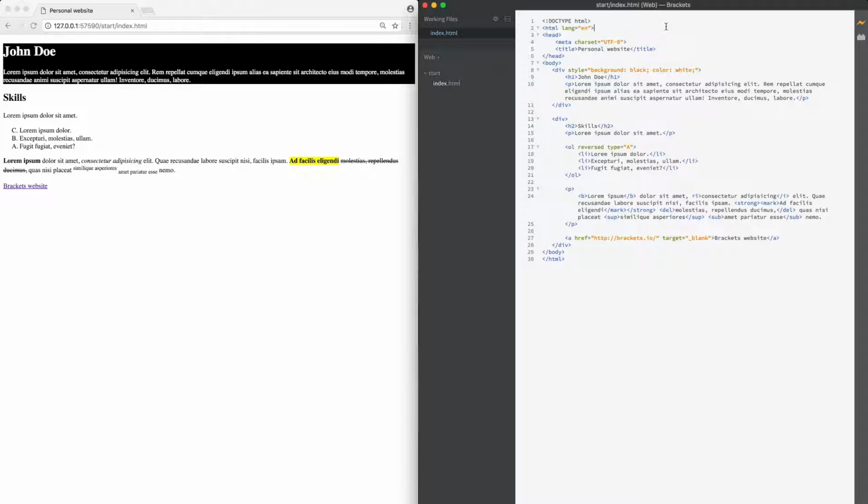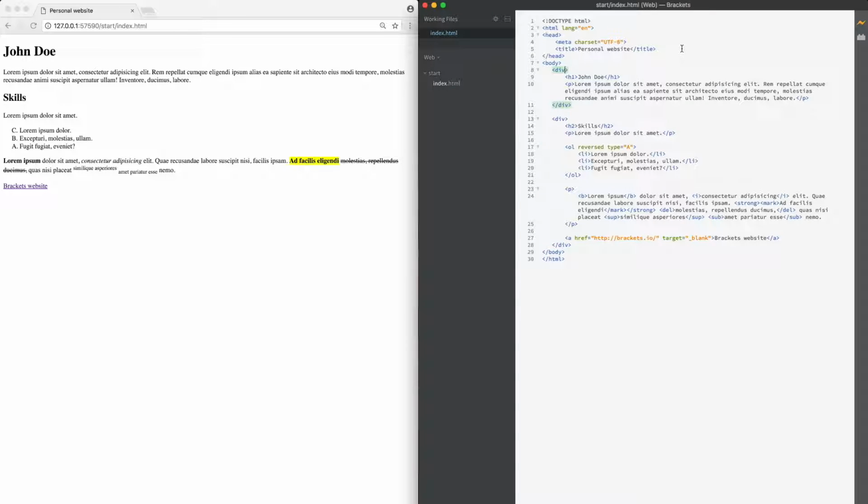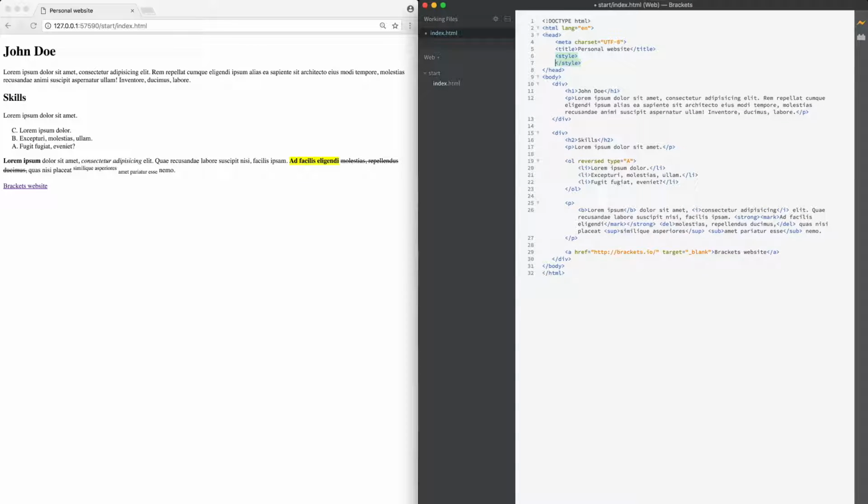So let's talk more about styles and how to use them. As you already know, an inline way is good for local or final solutions, but another good way is to create a style tag inside the head element, but to apply rules you've put inside the style tag, you want to use selectors. So let's just start by deleting all these rules here and creating a style tag here.